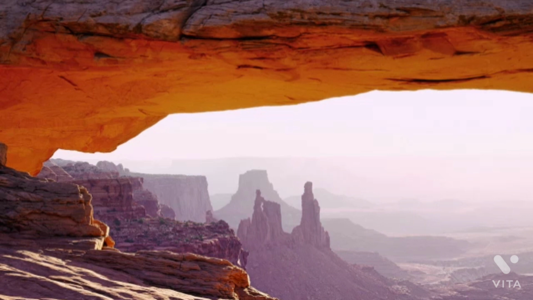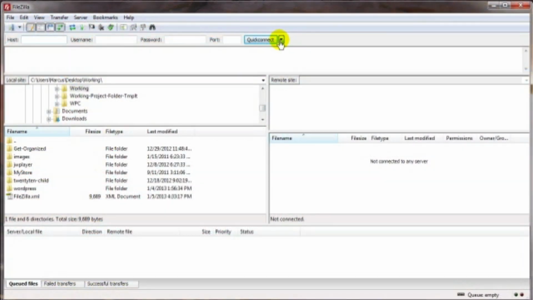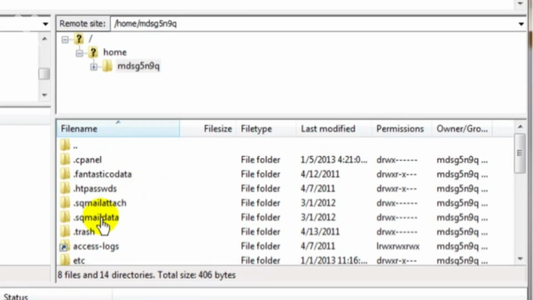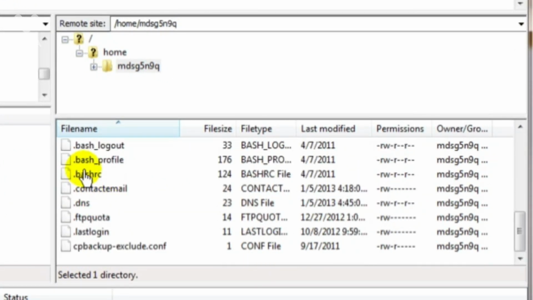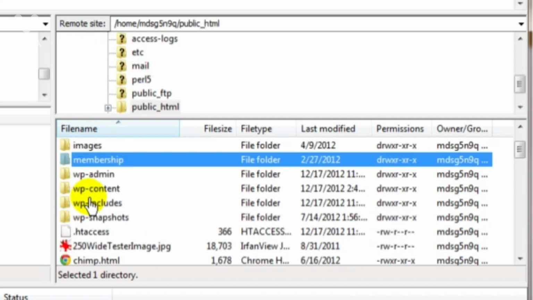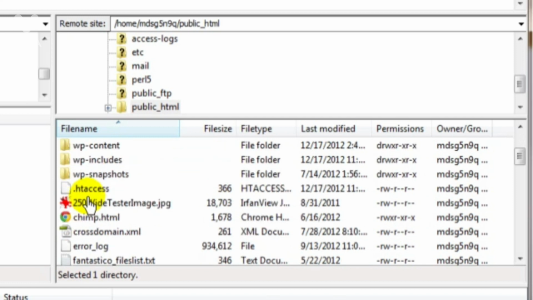Here, let's go ahead and open up FileZilla and log into the server so I can show you what I mean. And let's use the Quick Connect. Now mine is already set up to show the hidden files, and that's these guys here. They all begin with a dot. And more importantly, the .htaccess file. And you may see other ones in your website's root directory, but for the most part, this is the guy here that you would want to be doing some editing to, and of course you'd want to be able to see it to do that.